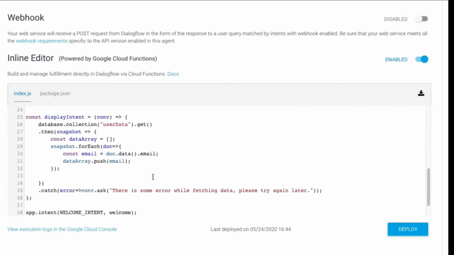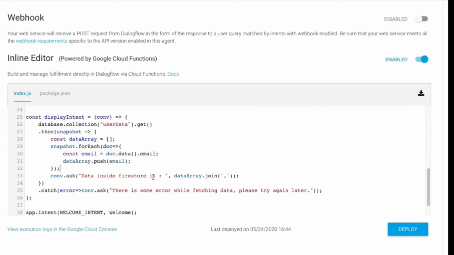Okay, so once we have all the data, I'll simply give in response to the user: data inside Firestore is, I'll use data array to string.